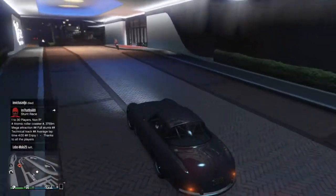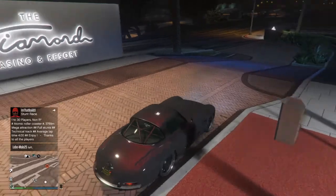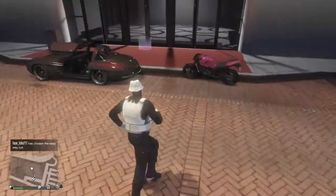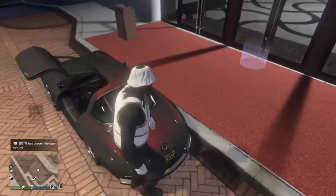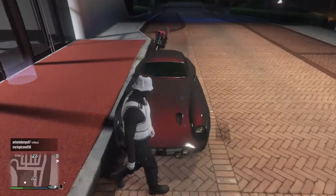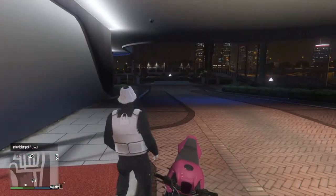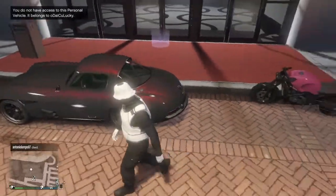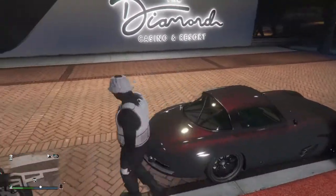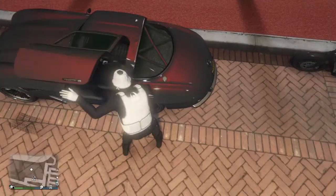For customization — how much you can put on this — not a lot actually. You can add a roll cage, a bumper, some lights. I'd give it a 5 out of 10 for customization, because some people actually like cars without tons of customization options. Sometimes I like normal cars with lots of customization, sometimes I like cars with just a color and a little bumper work. Overall I'd give this an 8 out of 10 — it looks really fire.